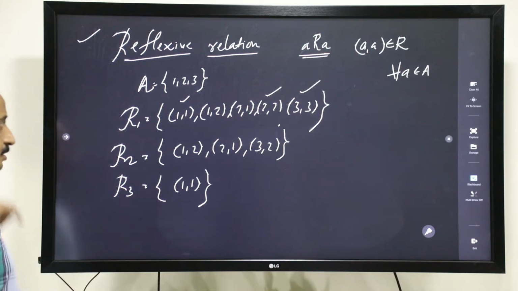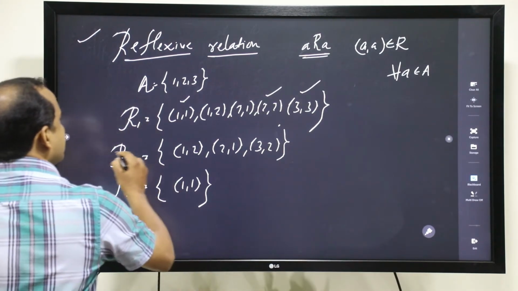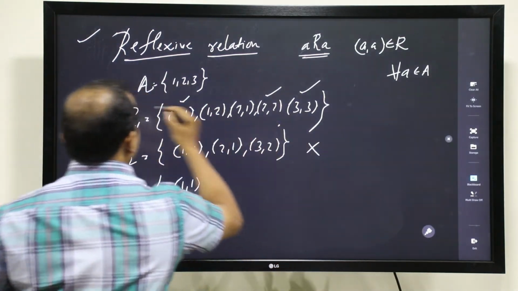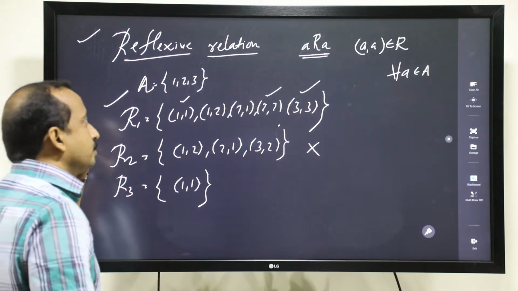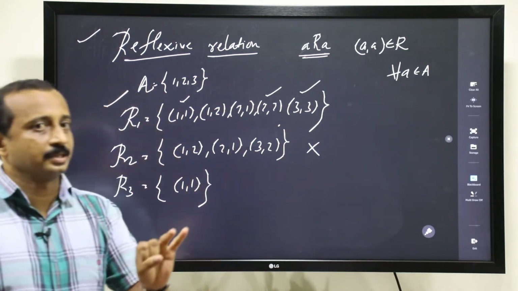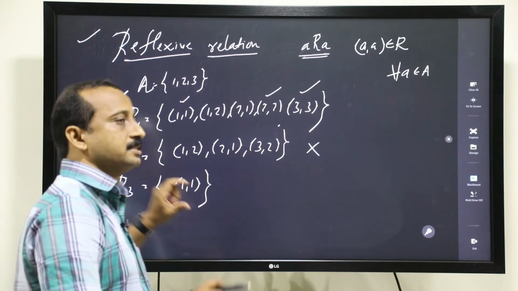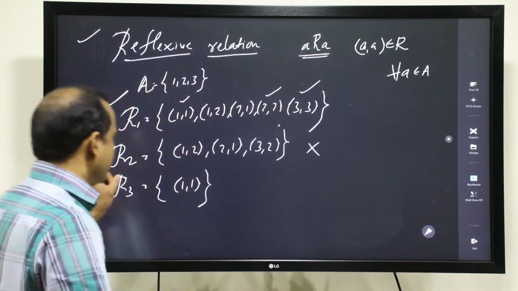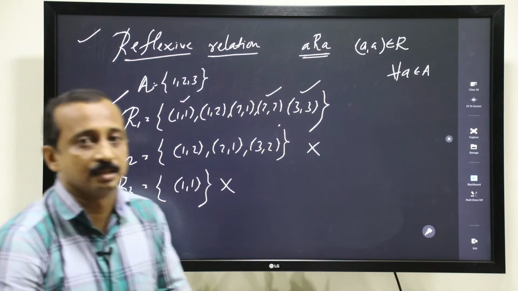But in second relation 1, 1, 2, 2, 3, 3 കണ്ടെയ്ൻ ചെയ്തിട്ടില്ല, that relation is not reflexive. And third ആകെ 1, 1 മാത്രമേ കണ്ടെയ്ൻ ചെയ്തിട്ടുള്ളൂ, കംപ്ലീറ്റ് എലമെൻസും കണ്ടെയ്ൻ ചെയ്യണം, 1, 1 കണ്ടെയ്ൻ ചെയ്യണം, 2, 2 കണ്ടെയ്ൻ ചെയ്യണം, 3, 3 കണ്ടെയ്ൻ ചെയ്യണം. ഇല്ലെങ്കിൽ ഒരു പെയർ കണ്ടെയ്ൻ ചെയ്തിട്ടില്ലെങ്കിൽ അത്തരം റിലേഷൻസ് ആർ നോട്ട് റിഫ്ലക്സീവ്. R3 റിലേഷനിലും റിലേഷൻ ഈസ് നോട്ട് റിഫ്ലക്സീവ്.